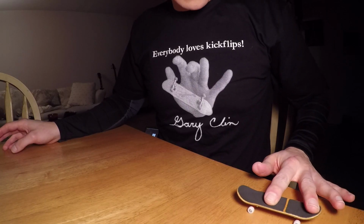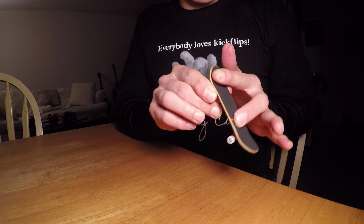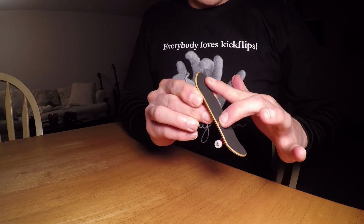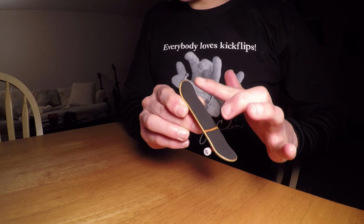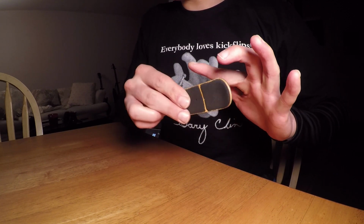So the kickflip is all on the index finger. Instead of sliding up and flush like you would for an ollie, you're going to turn your hand toward you and you're going to flick your front finger off this edge of the board, closest toward you. That's what makes the board start to flip like a kickflip.